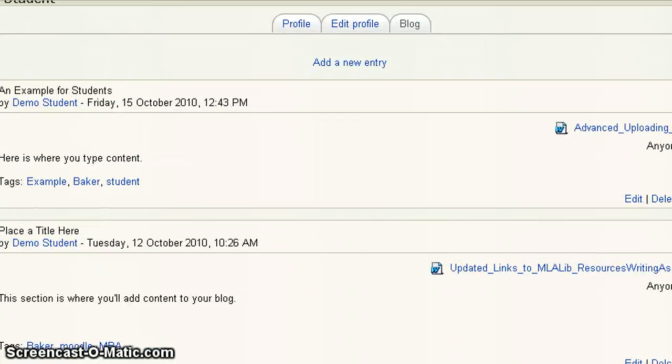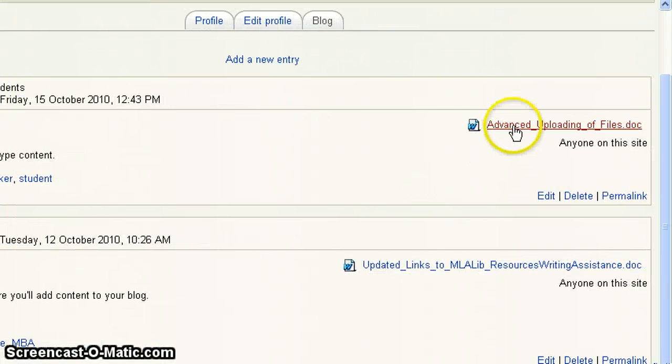And if you scroll over here to the right, you'll see here's if there's any attachments. Here's where attachments can appear, and they can be pictures, Excel, Word documents, PDF. Okay. This is the publish status, which lets you know anyone on the site can see it. And if it was in draft mode, it would appear here as draft mode, so you would know that it hasn't been published yet. And then down here, if you'd like to change or add something, you click on Edit, and it'll take you back in to be able to alter content. Or if you want to get rid of this particular entry, you would click Delete, and it would take it away.